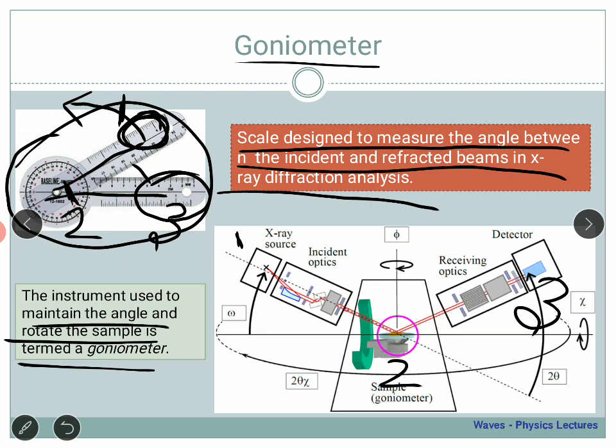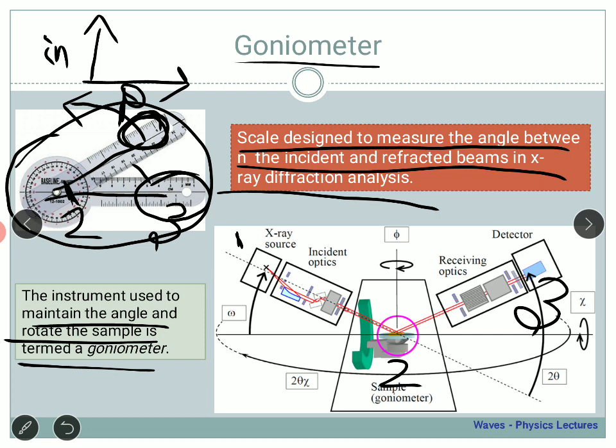And the angle maintenance is also very important, because whenever you are plotting a graph for XRD, you have intensity on one side and on the other side we have got 2 theta. Sometimes we also plot theta, but this is where we have it. So we have the intensity on this side and we have the theta on this side. So this theta is nothing but the angle which is being managed or controlled by the goniometer here.